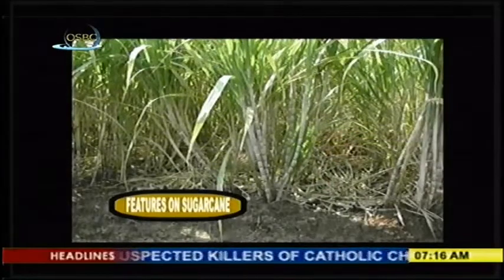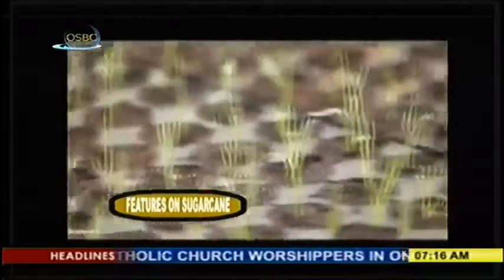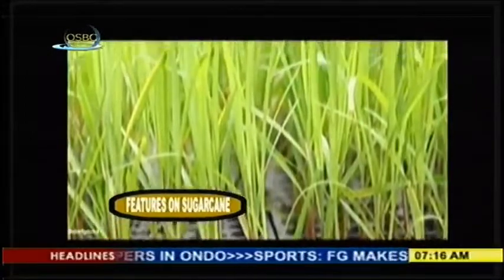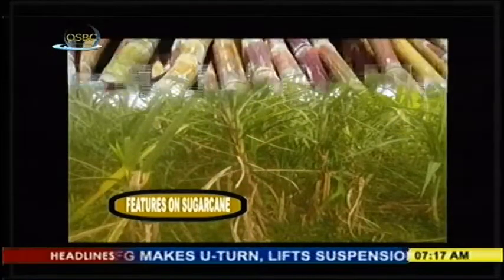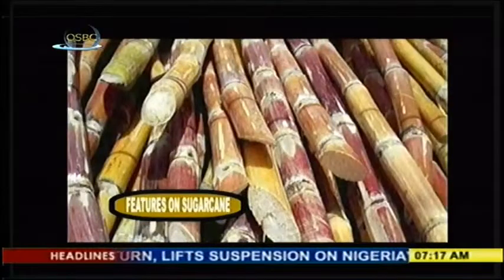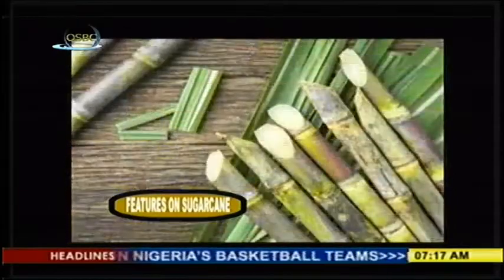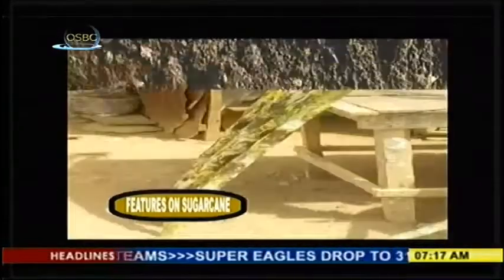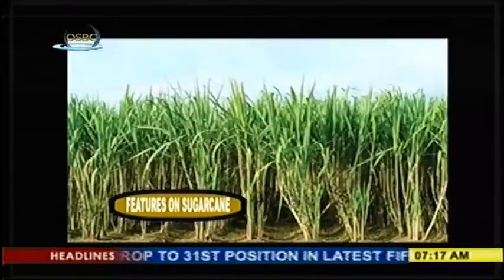The ratooning process is usually repeated three times so that three economical crops are taken from one original planting. The yield of ratoon crops decreases after each cycle, and at the end of the last economical cycle, all stumps are plowed out and the field is replanted. Sugarcane can grow in various types of soil, sandy, loamy, and clay soil, as well as both acidic and alkaline soil. It is vegetatively propagated in order to ensure consistent cultivar characteristics.